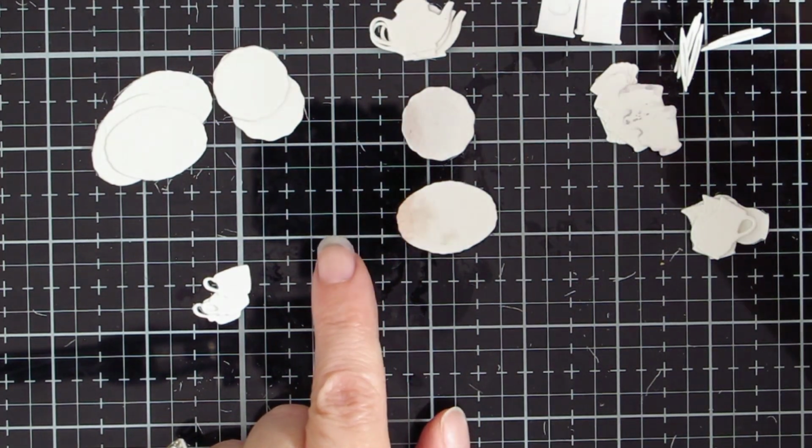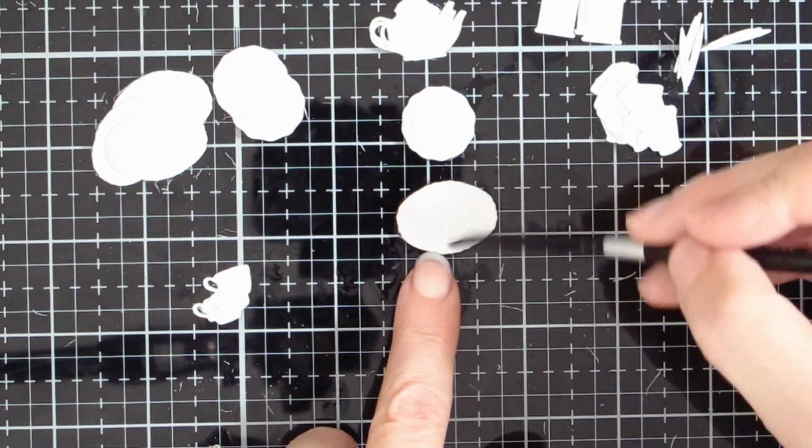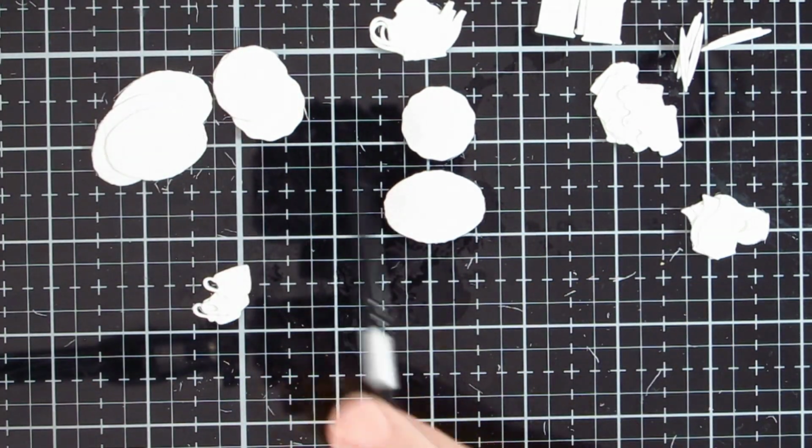And I'm going to add some blue. And I'm just going to bring that on across. It's so subtle. I'm not even sure you can see that on camera, but I'm going to do that with all of those.